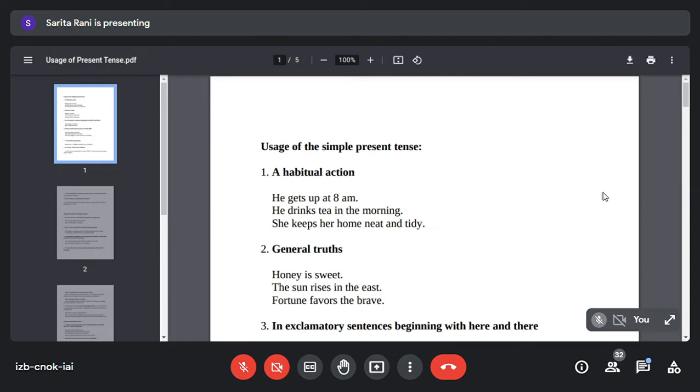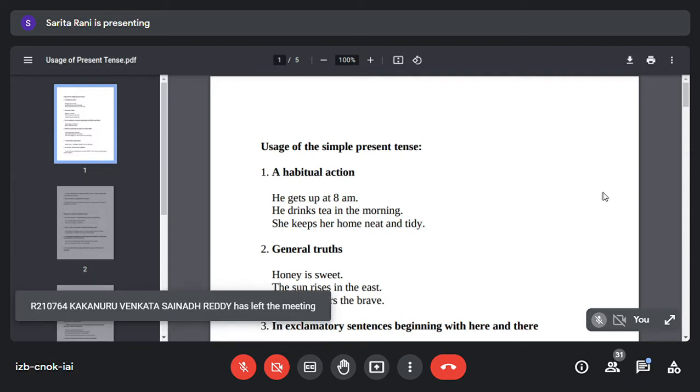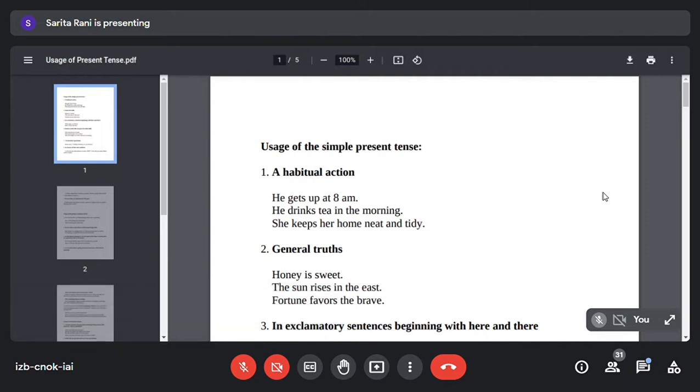Clear? The tense, that is the time, has been divided into three categories. What are the three categories? Present tense, past tense, and future tense. Present tense talks about the action which is going on at the time of speaking. Past tense talks about the action which has already taken place and is over, no longer happening. Future tense talks about the action which has not yet started, which is not over, which is not going on. It will start later, somewhere in the future. That is called the future tense.